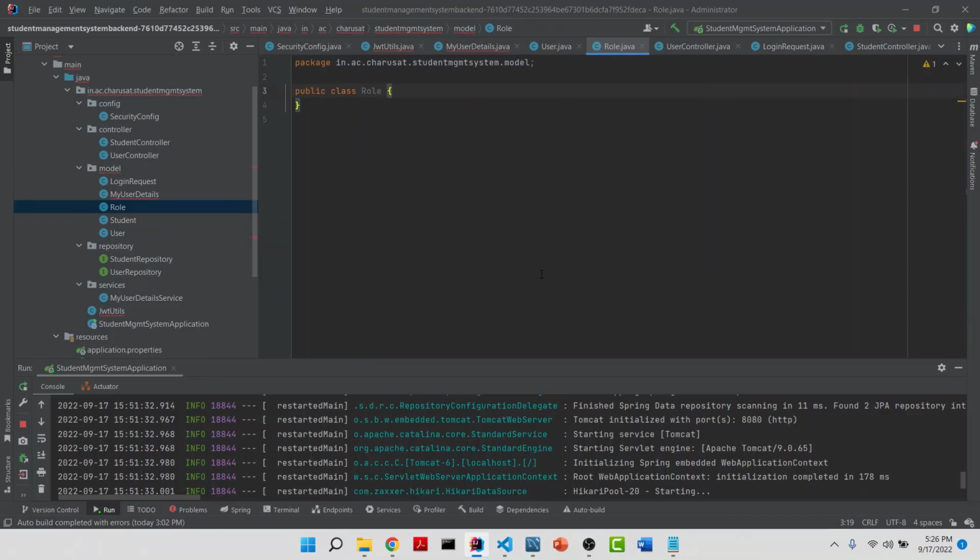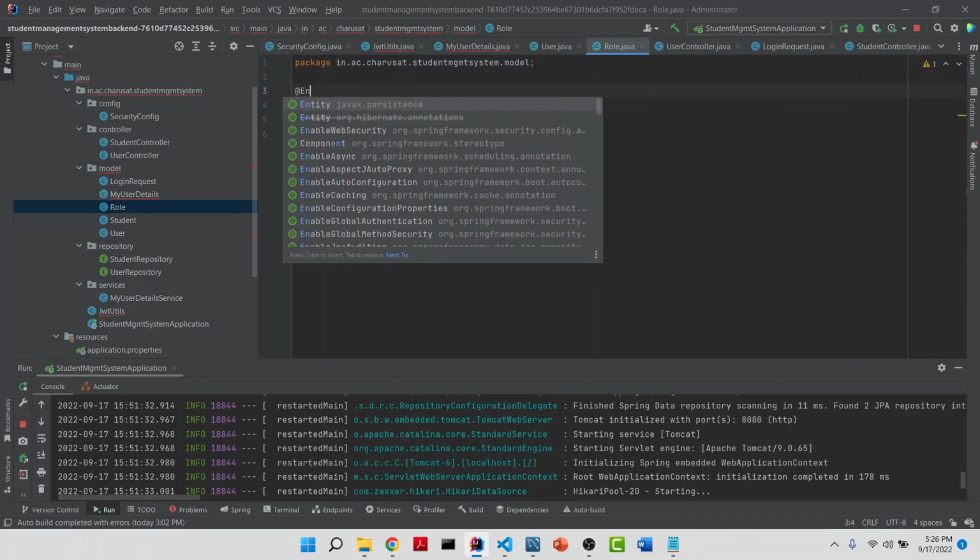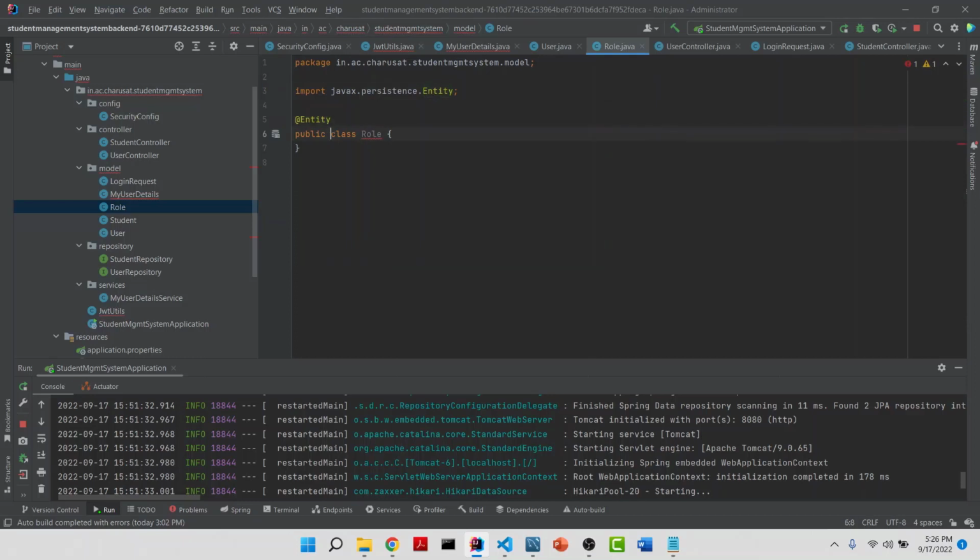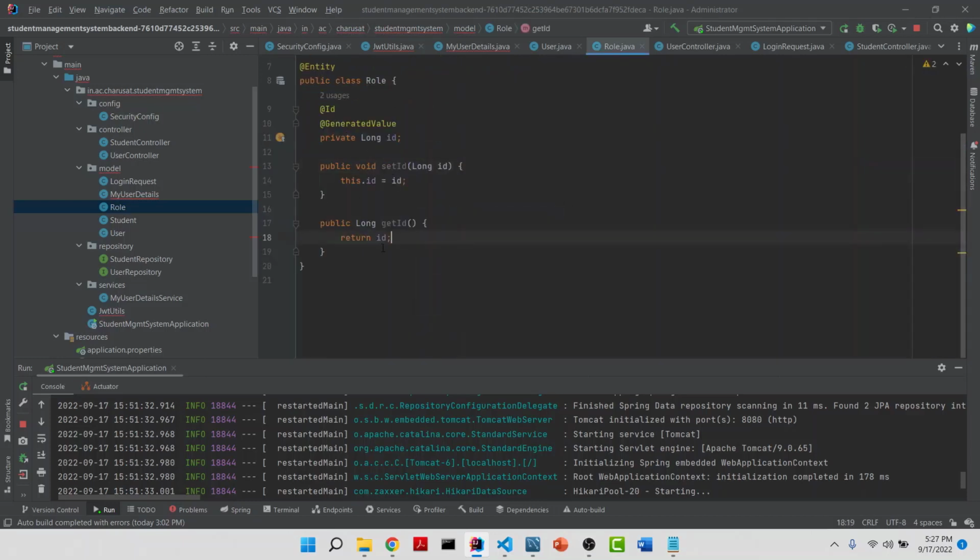Inside this Role there would be only two fields, the username and the associated role, along with the primary key. That is what I'm going to add over here. The primary key has been added, and along with that I'm going to have private String username.